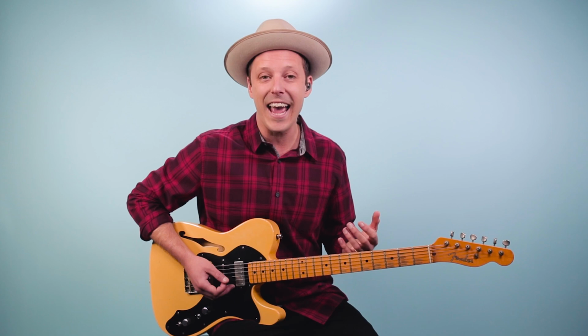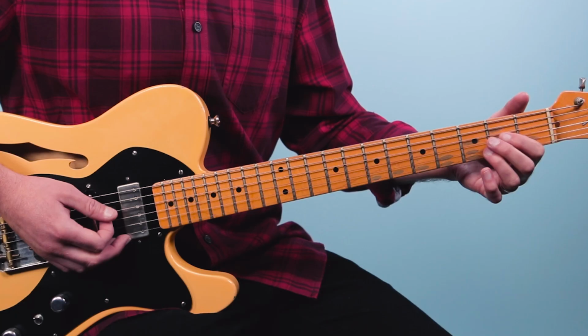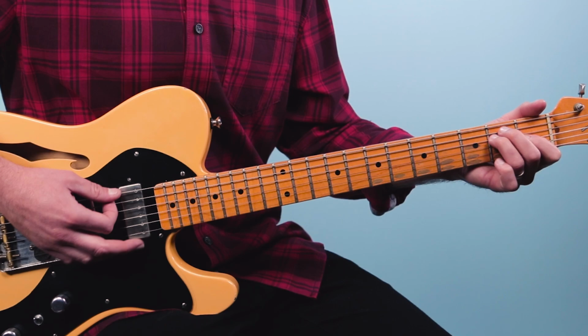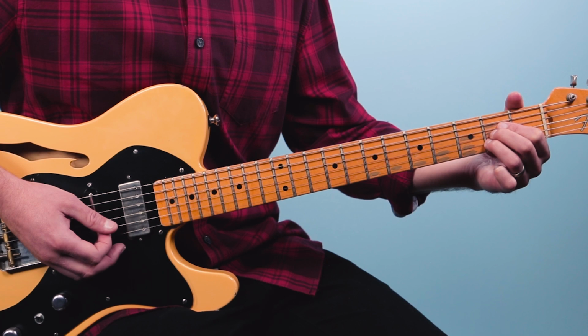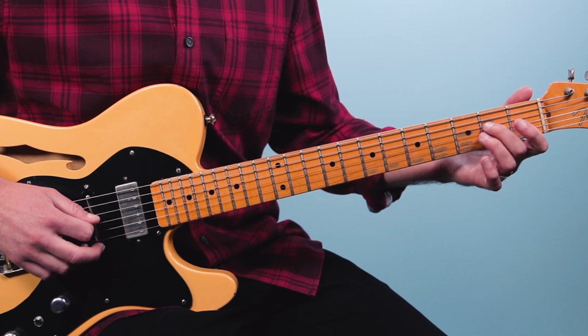The other reason that I really don't like this A chord is, let's say for example we're playing a song in the key of A. A song in the key of A is typically going to have chords like A, D, and E in them. Those are going to be the most common chords we'll see. Well, if we go from an A to a D chord, we don't have a ton of fingers in common. Now, what I like to do instead is I like to use this fingering, 2, 1, 3.